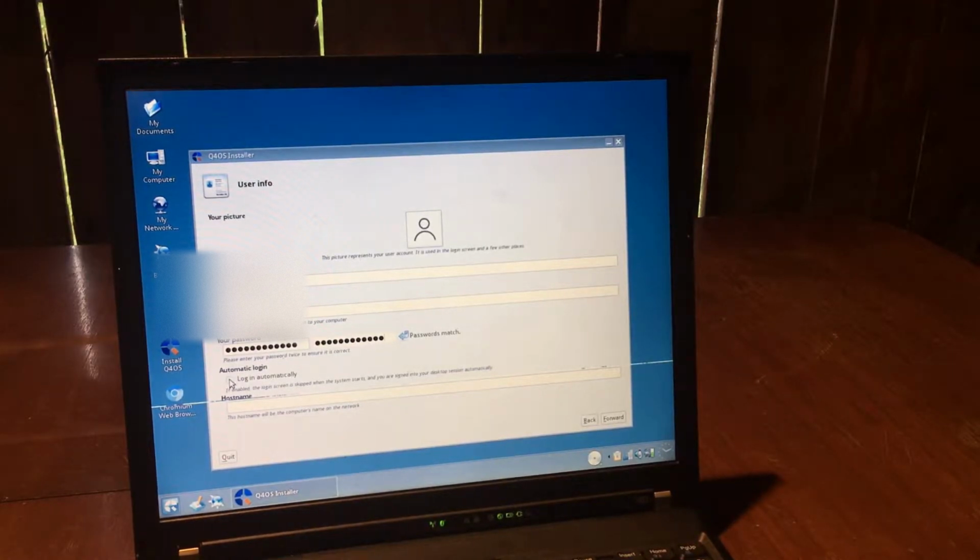And you can select if you want to be logged in automatically. I do not in this case, and it's probably not a good idea for a portable computer that will be taken to public places. And the host name will be the computer name, similar to a NetBIOS name on Windows.